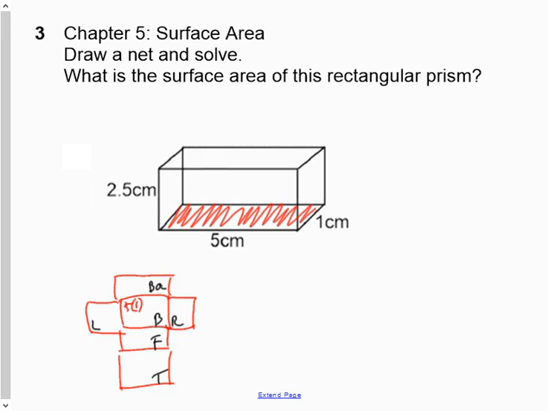And if you wanted to, I should go back here. You could have actually put the formula of length times width in here, but since it's so small, I'm not going to. Oh, I just did. 5 times 1, which means the area of the bottom is 5. The area of the top, therefore, since we know that the top and the bottom are the same size, is also 5.